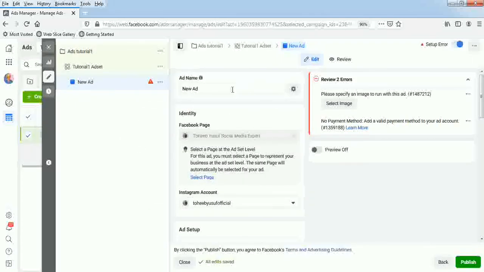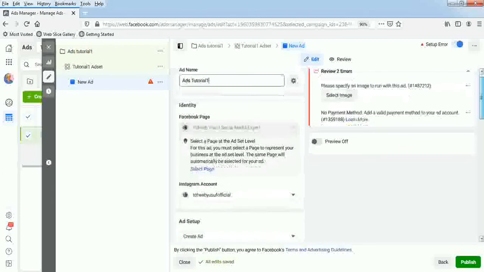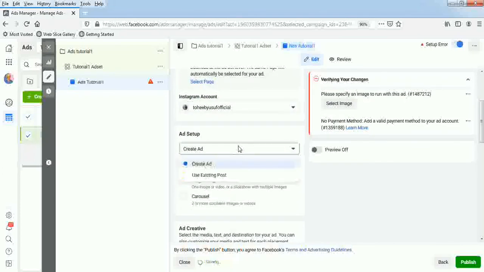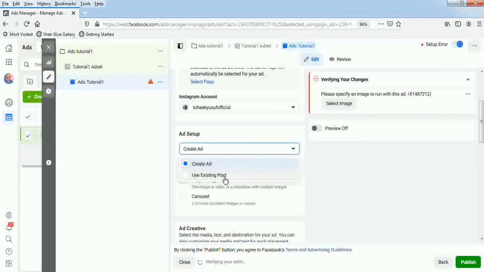Alright, great. So you can name your ad. This is the ad. We are at the ad level now. Ads tutorial 1. Alright, so this is the Instagram account linked to the Facebook page. So Facebook gives you the option to choose from an existing post, or you create your ad separately.